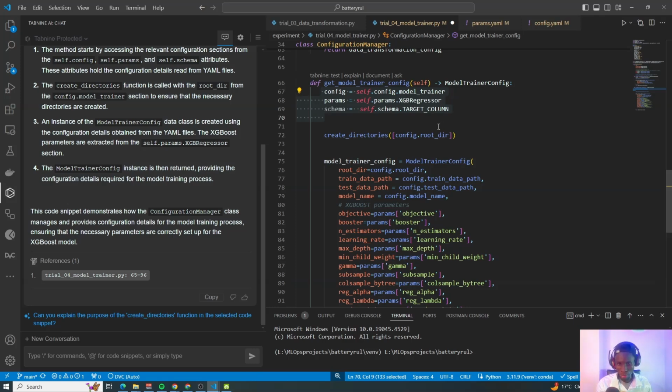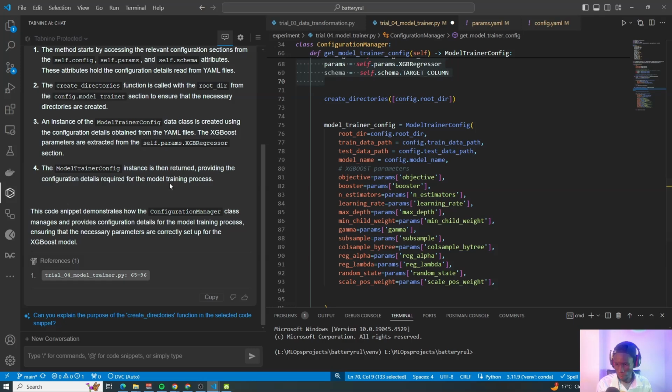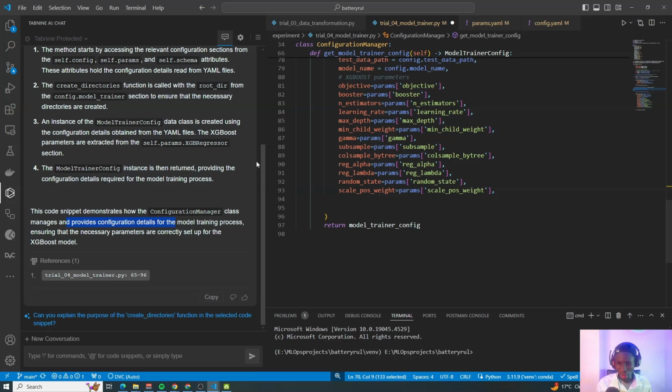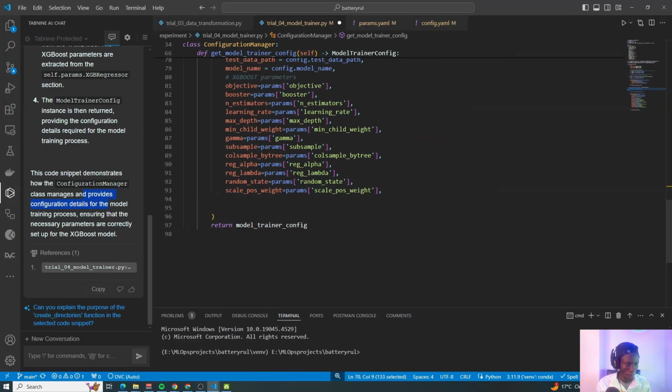Remember, we created the params, we listed our parameters there, and we specified the values. Generally, this code snippet demonstrates how the configuration manager class manages and provides the configuration details. You can just go through and you will get an understanding of what we are doing under this section.